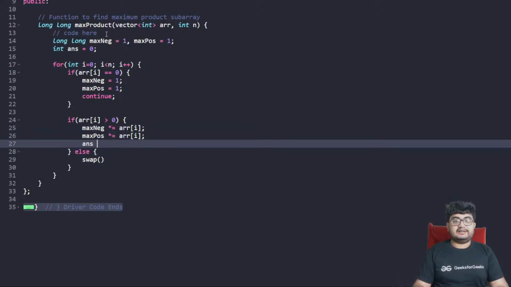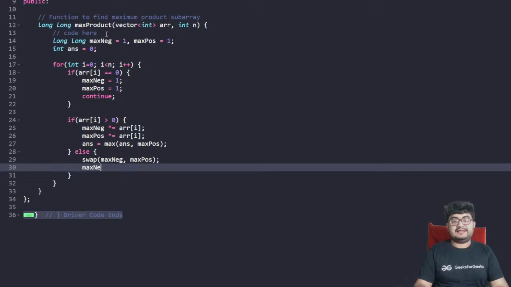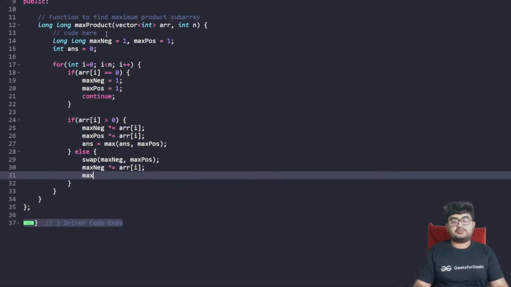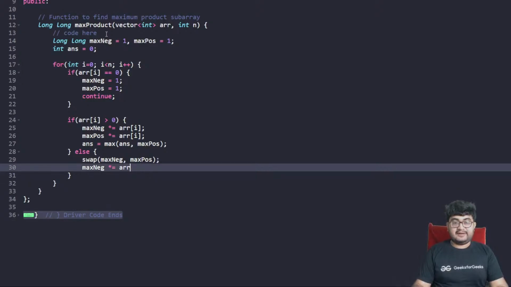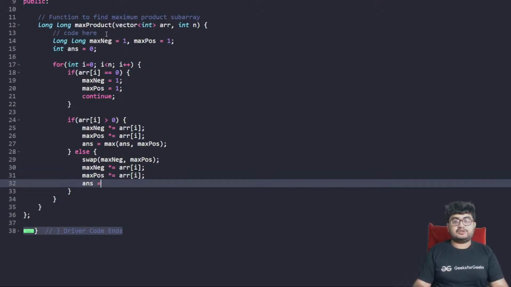So answer equals max of answer and max positive, and swap max negative and max positive first, and max negative times equals arr[i], max positive, so this will become positive now, and answer equals max of answer and max positive.